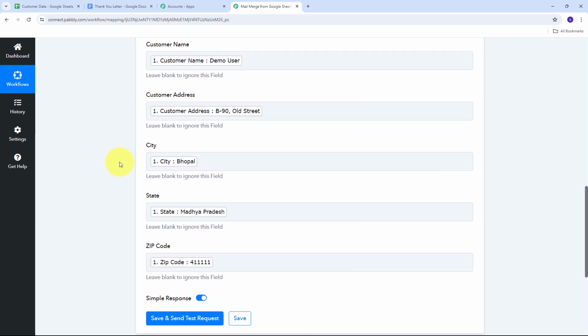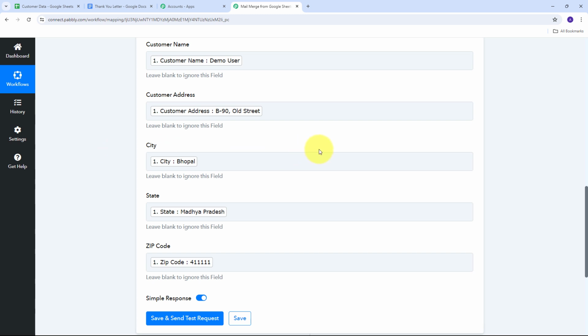So as I have mapped these details, I have made these details dynamic. Now what is going to happen is that as I receive the data of a new customer from my Google Sheet, then automatically the response of the customer is going to get replaced, and all the details that I have mapped here are going to get replaced with the new data in real time. So every time I receive the data of a new customer, I'm automatically going to create the document for the new customer.